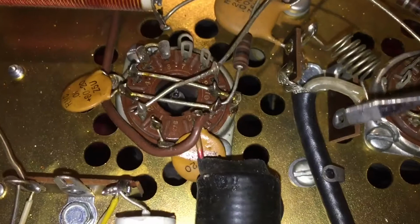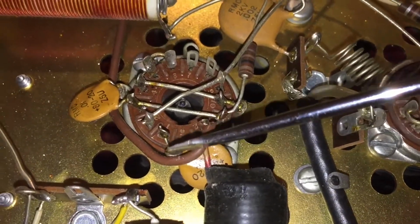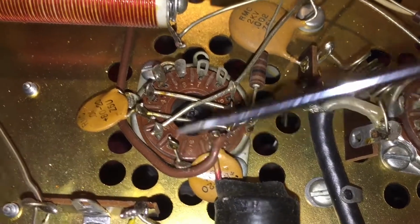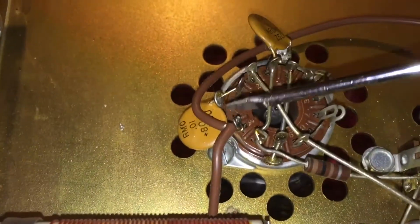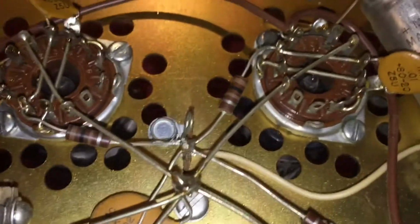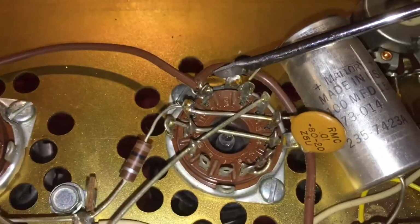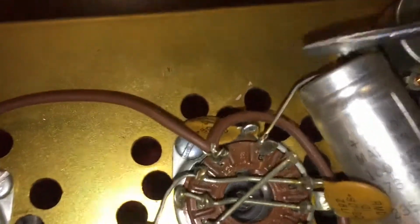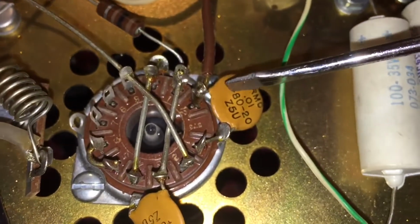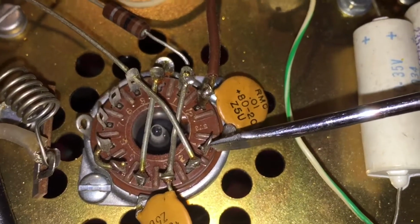Now what you see here is a capacitor here that runs from pin 12 to pin 1 through ground. It does it on every tube, right through ground to pin 1, so it's in parallel, 12 to 1. See if you can tell here, through ground here, and then on tube 4 does the same thing through the capacitor through ground to pin 1.